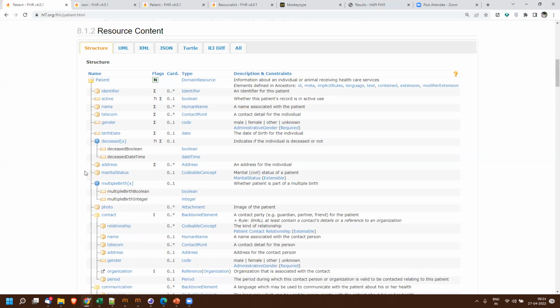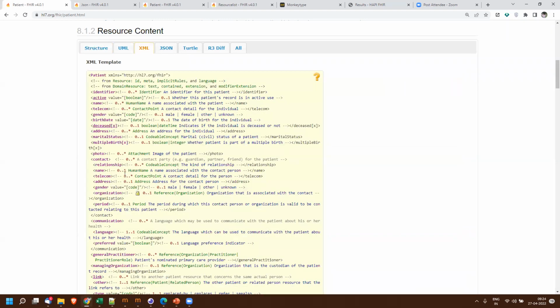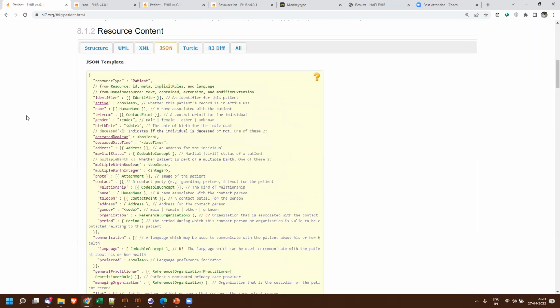As per the FHIR specification, there are three different formats that FHIR can support. One is XML, which is the regular traditional model of exchanging data all over the world. Then you have the new JSON. I mean, new in the sense relatively new when compared with XML, but JSON is pretty much famous.